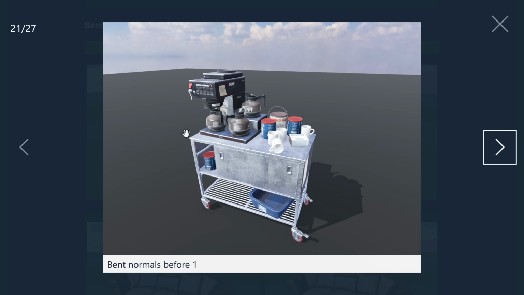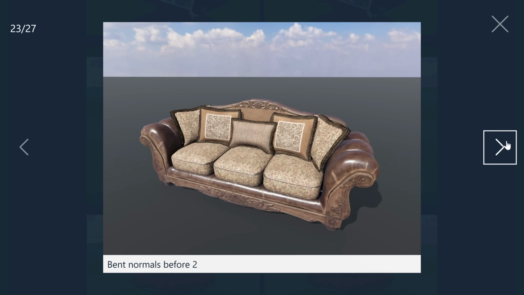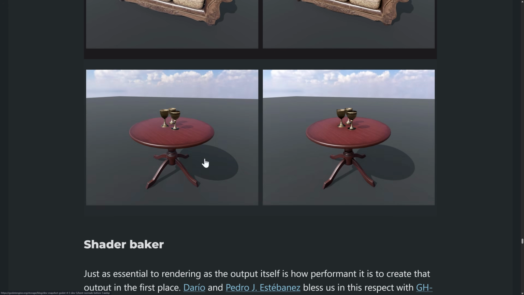And then we've got bent normal maps. Bent normal maps, they're basically normal maps with more information stored in them. They're part of the creation process. So if your assets support bent normals, if you created your normal maps as bent normals, they will now be supported in Godot when you import those assets in. So you can see a bit of results. So this one definitely shows up. So look over here, over there. So it bakes some additional lighting information into your normals.